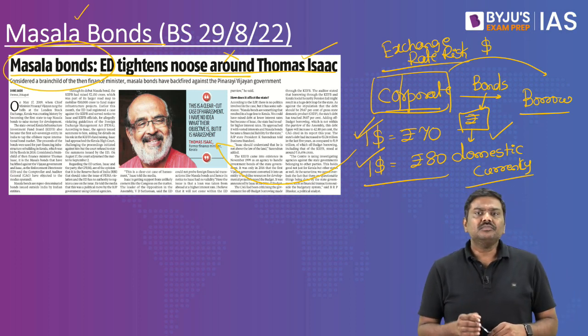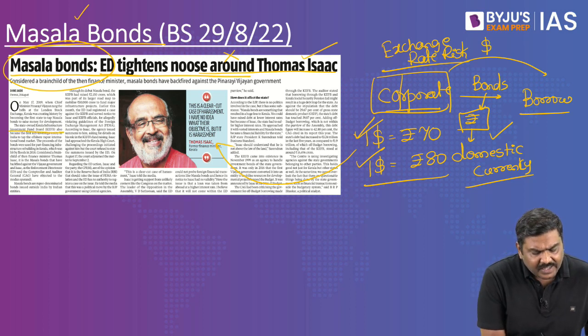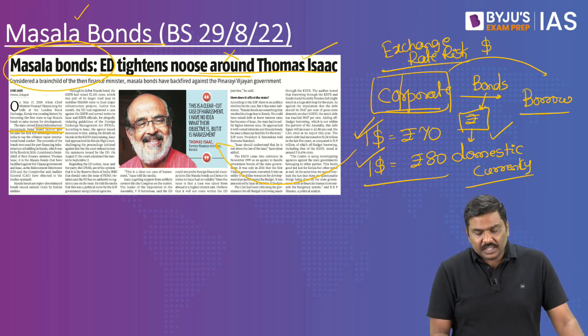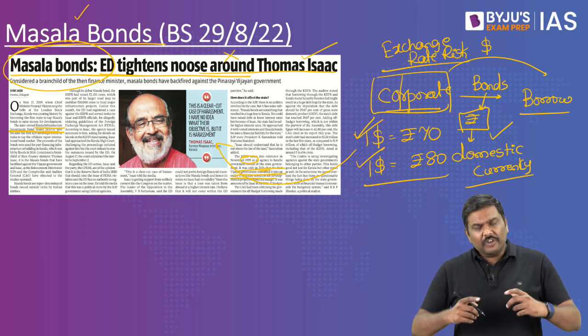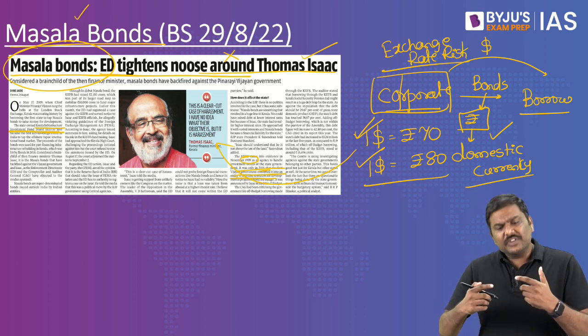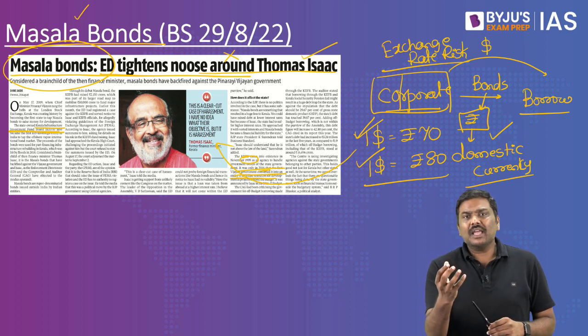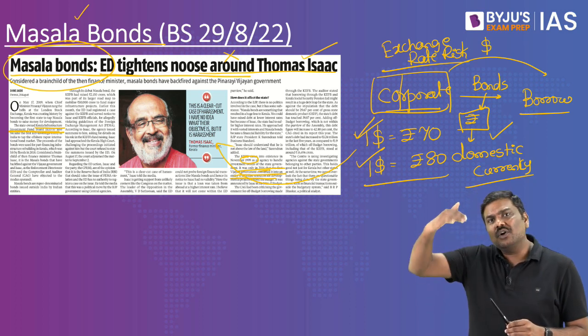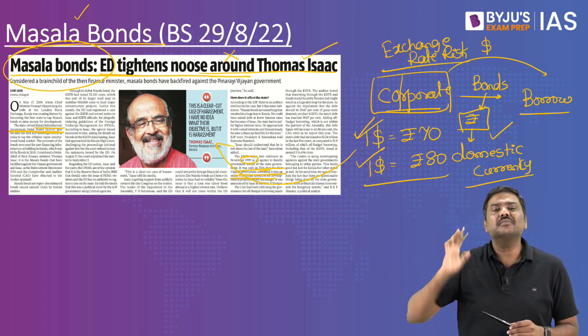The Kerala government owns an entity by the name of KIIFB, Kerala Infrastructure Investment Fund Board. This authority was set up back in 1999, but the government in 2016 converted it into an entity owned by the state, which will mobilize resources and start providing them to the state government. And Kerala became the first state in India to tap into a foreign market, issuing Masala Bonds worth more than 2,000 crore rupees.